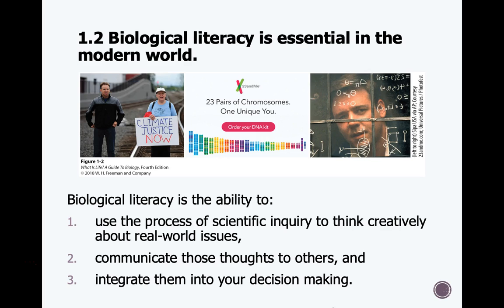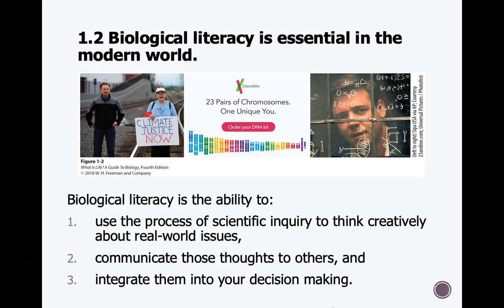And then having a basic understanding is going to give you the ability to communicate with others about those things. So maybe you want to have a conversation with your doctor, and you want to have a better understanding of what he's saying to you. And we're not getting too much into medical, but I'm hoping that we can give you a little bit of a foundation about how organisms work, how cells work, so that maybe that'll help you at some point make a better decision about being involved in your health decisions.